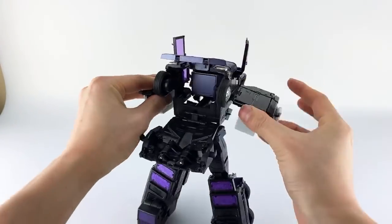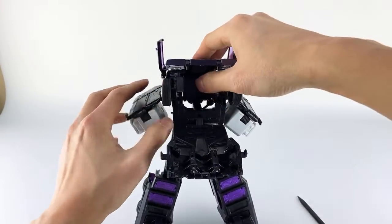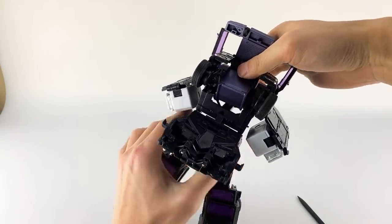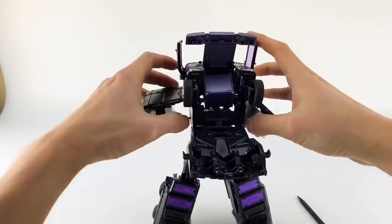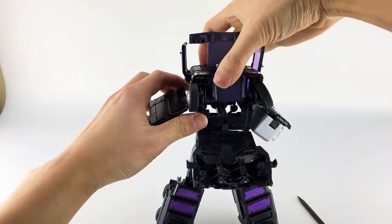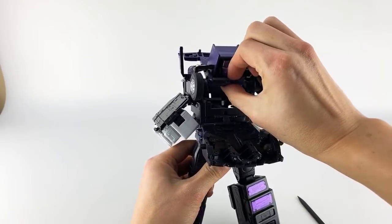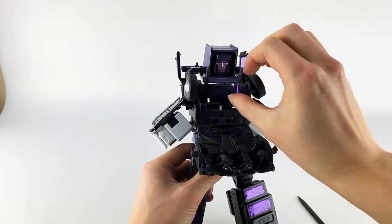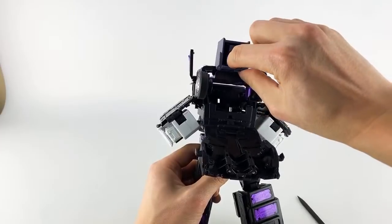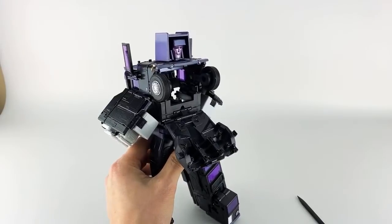These arm panels and sides of the cab are actually on sliders. You need to pull that out, extend it all the way to give you just enough clearance. Even with that, I find that there are some clearance issues here, mostly because there's a small tab on these purple pieces. But if you work one side at a time, it does go through pretty easily. Once you get to about here, you're going to want to pull down on this purple section and then straighten it out. And you can see there are small little ridges here. I think those are the pieces that are keeping it from very cleanly rotating through.